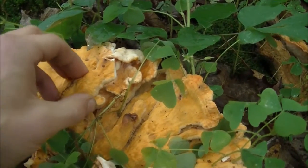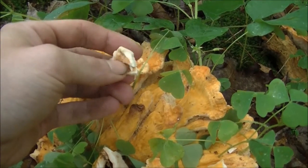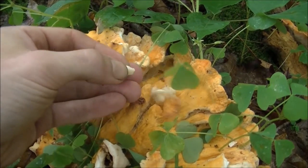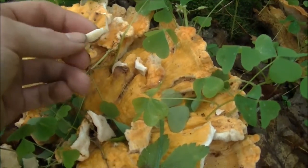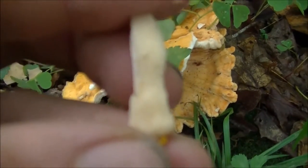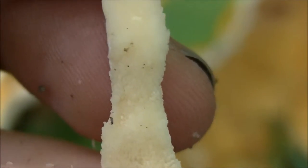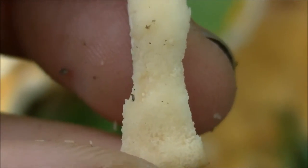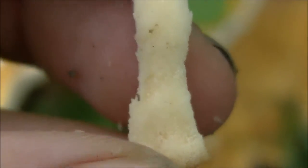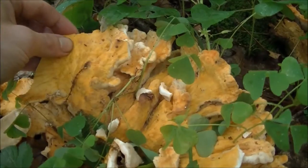You can see it's really crumbly. This is what you don't want. This thing is just past its prime. If you look closely at the pores, you can see they're very tight, and that's something you do want to look for. But in texture, you can see it's really crumbly.